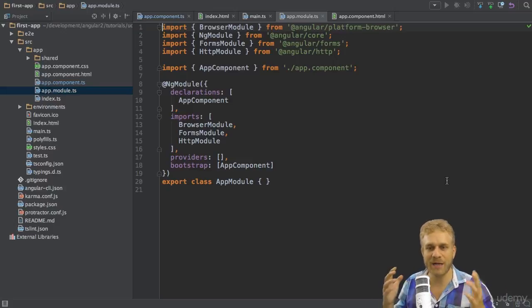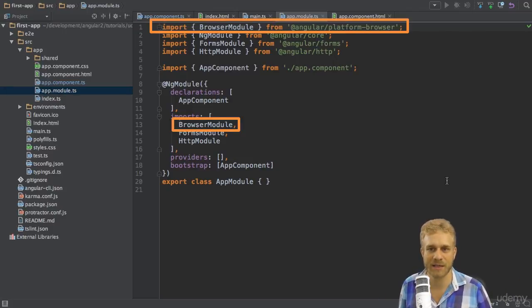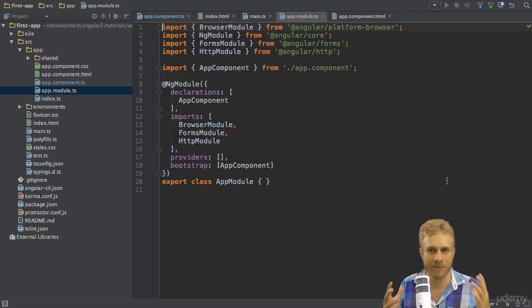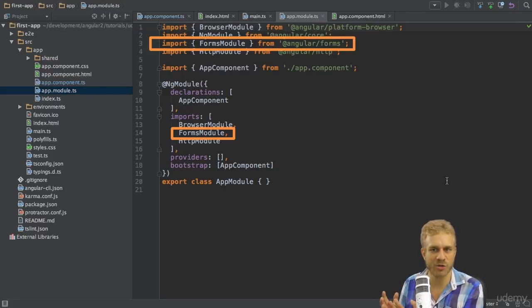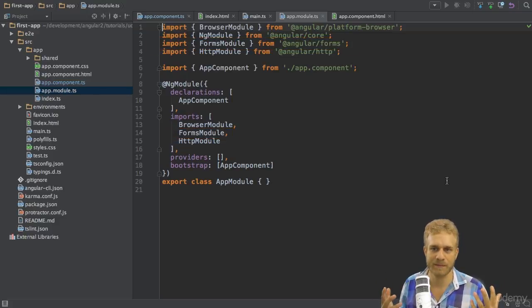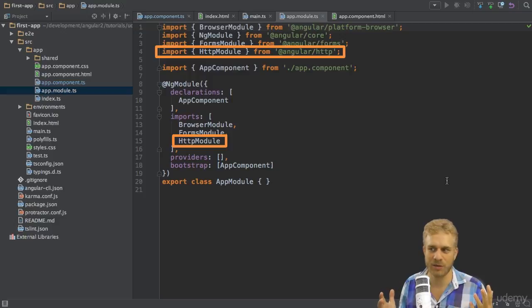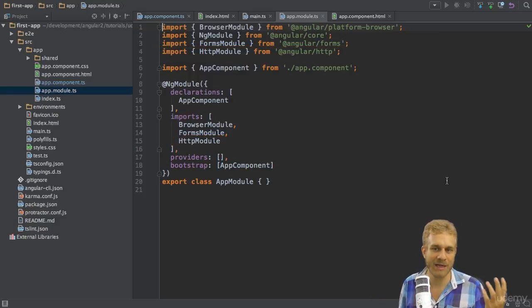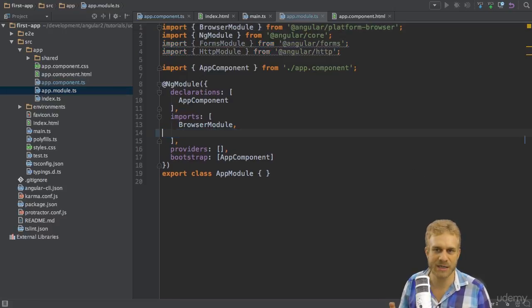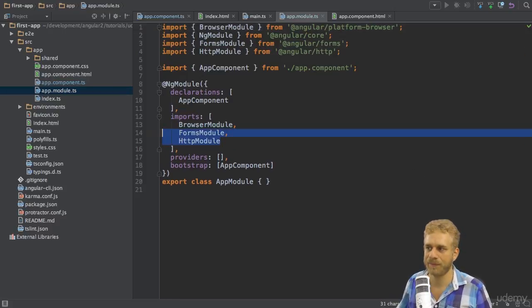Now, we only create one module, but Angular 2 ships with some predefined modules. The browser module is an important one as it has some basic functionalities our application will need, some built-in directives and so on. So we will always need the browser module. The forms module is needed when working with input fields, with form-related things. And the HTTP module is needed when working with, well, HTTP access. So theoretically right now, these two modules aren't needed, but we can also leave them there.